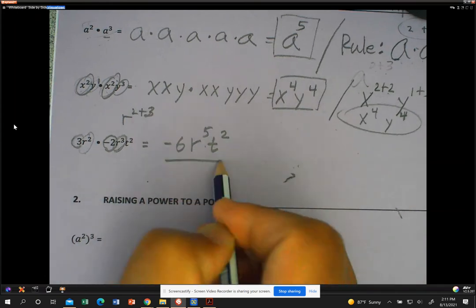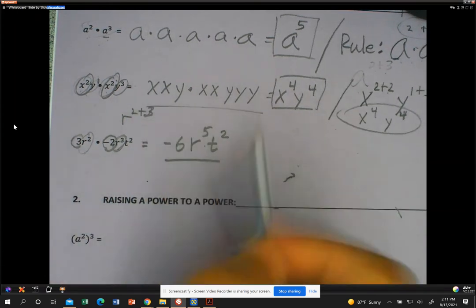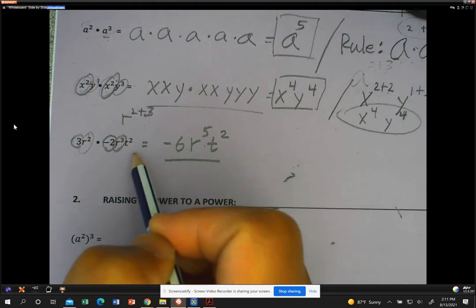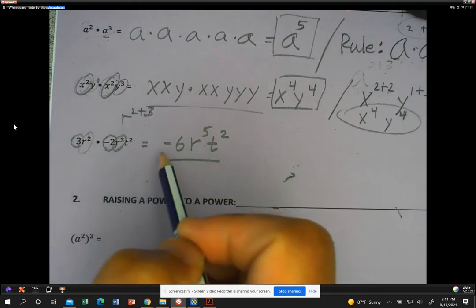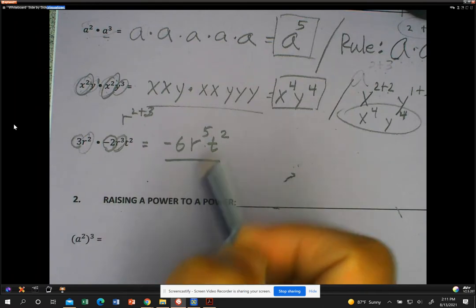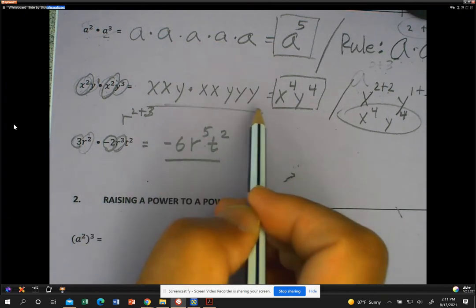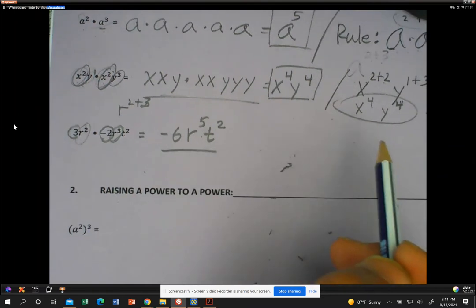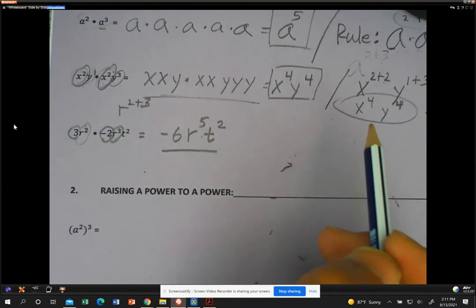Now, I didn't expand anything. I just used my mental math to try to figure out how many we have in each part, and we add it together, which is fine. All right, if you know how to use the shortcut, go ahead and use the shortcut. If you want to expand this out because you want to see it, go ahead and expand it out. All right, we're going to go on to the next part.